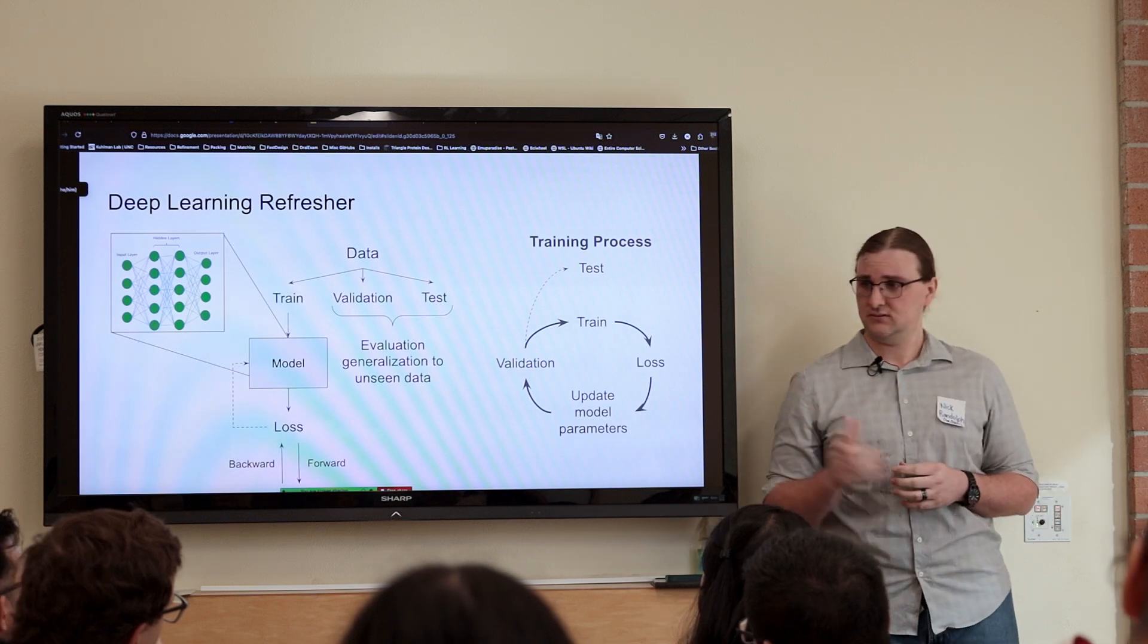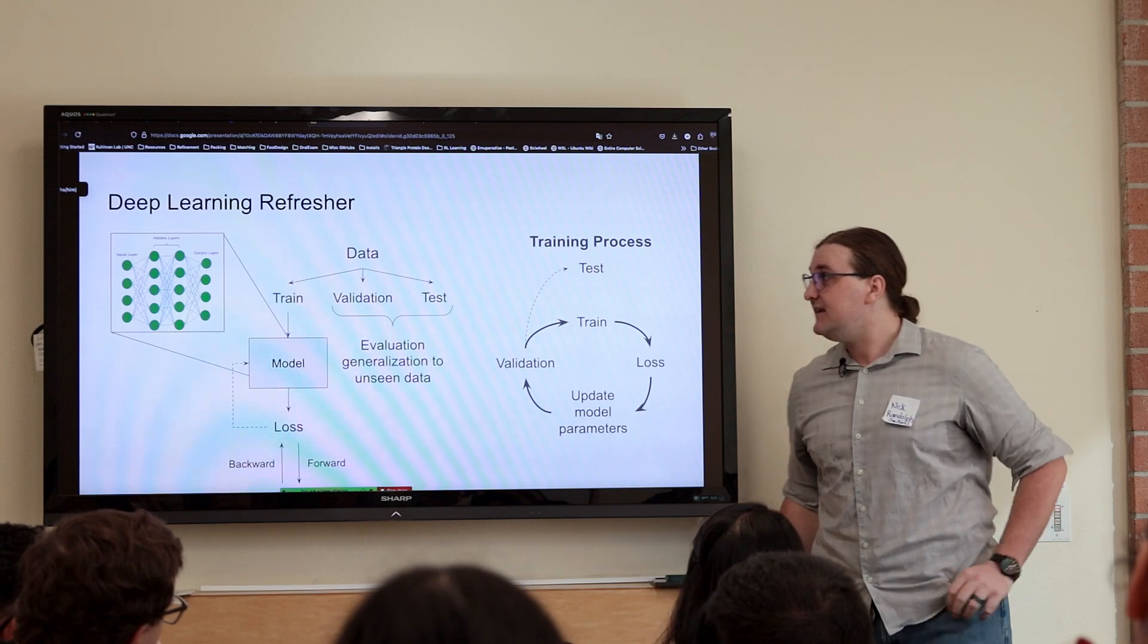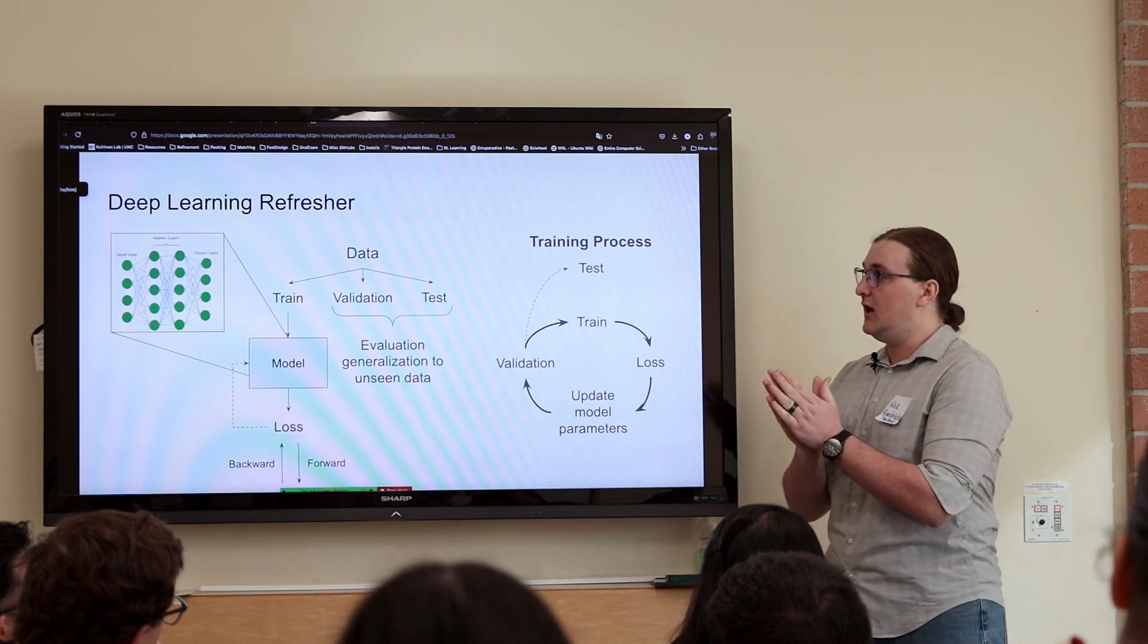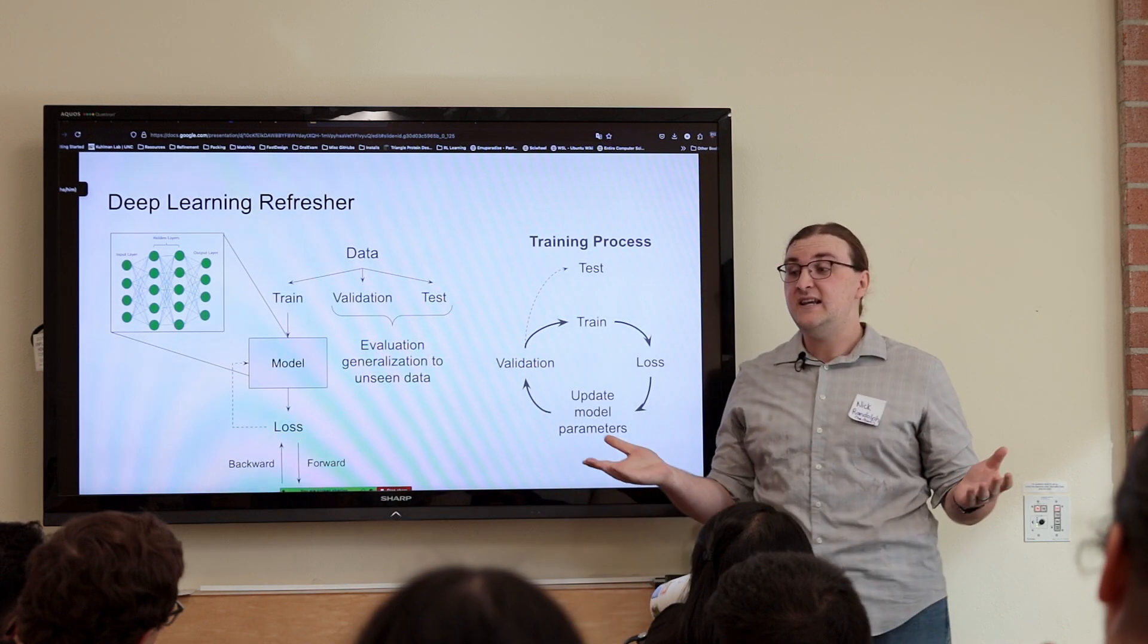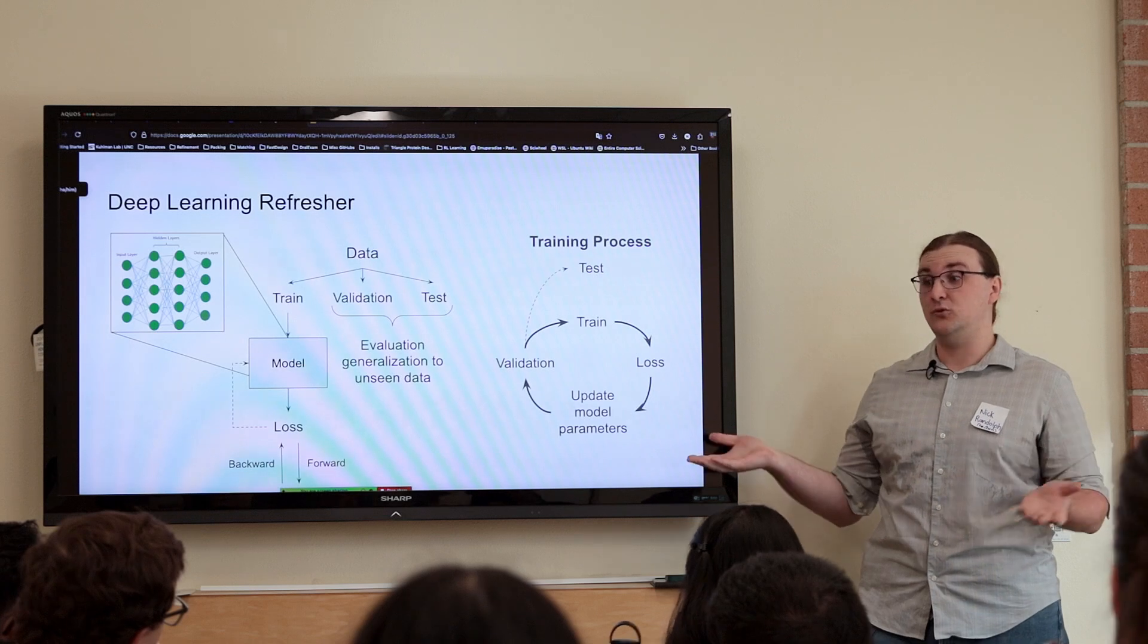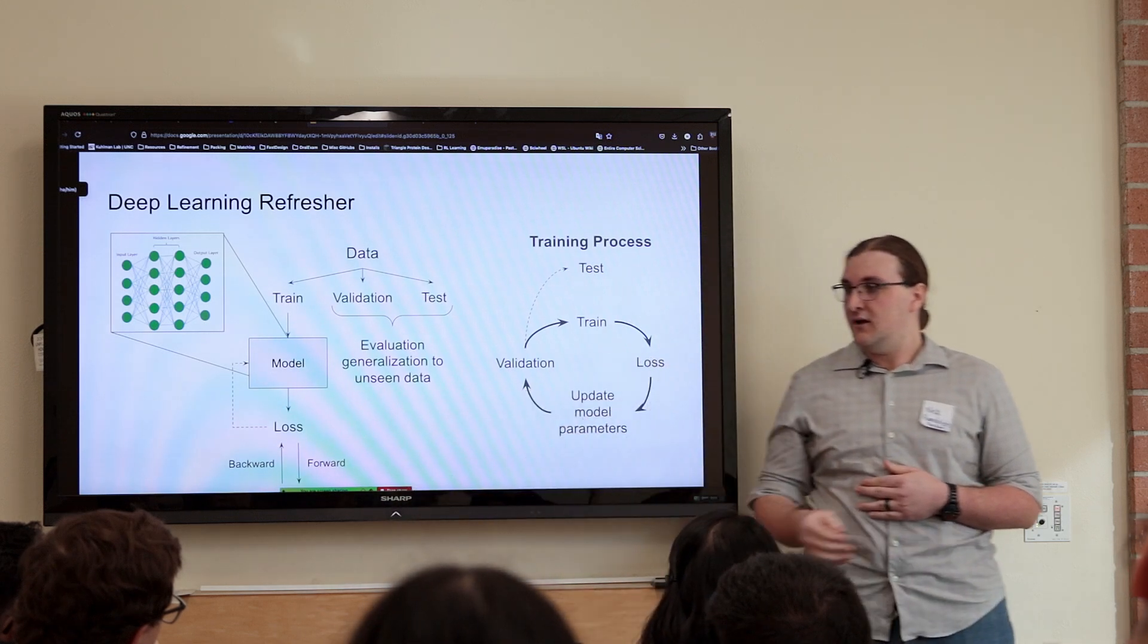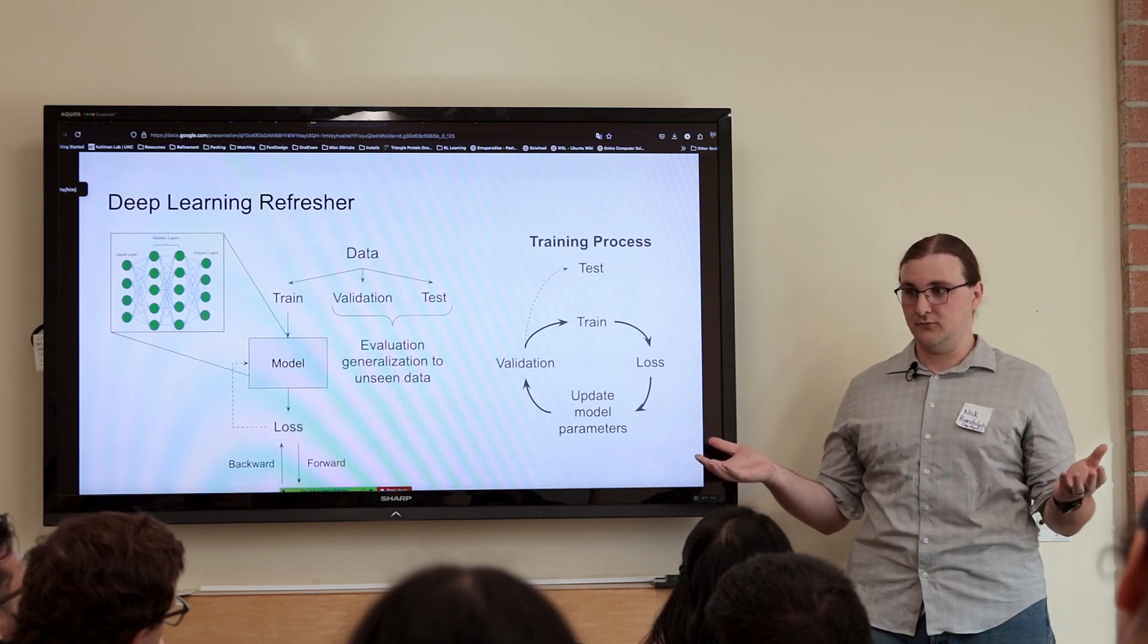Any questions? So why would you need a validation set if you have a testing set? The main idea is because you can use the validation set to iterate upon different architectures. So the idea there is maybe right here we have two internal layers, but you can easily swap that up for three, or you can try five, or you can try ten. How many do you try? This is one way to actually be able to evaluate that. You're training all those models on the same data set, and then you validate on the same data set, and now you can select which of those model sizes gives you the best validation performance.